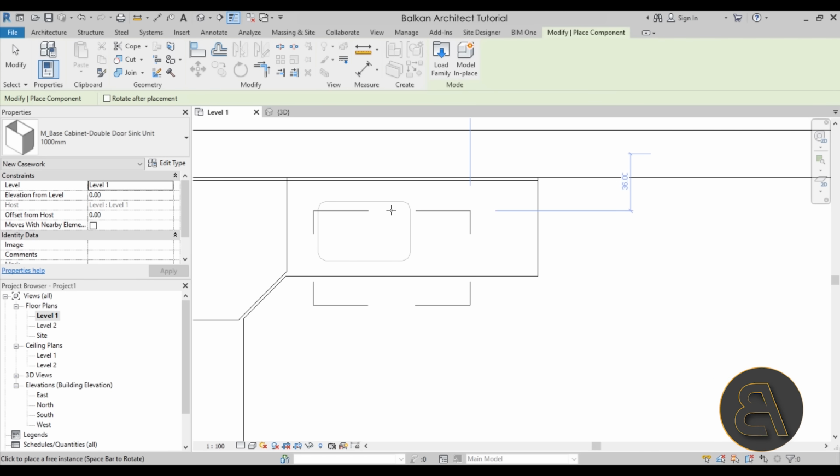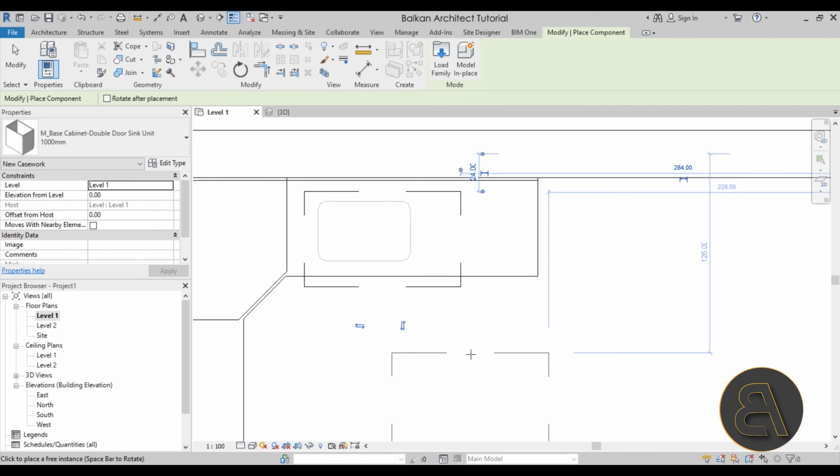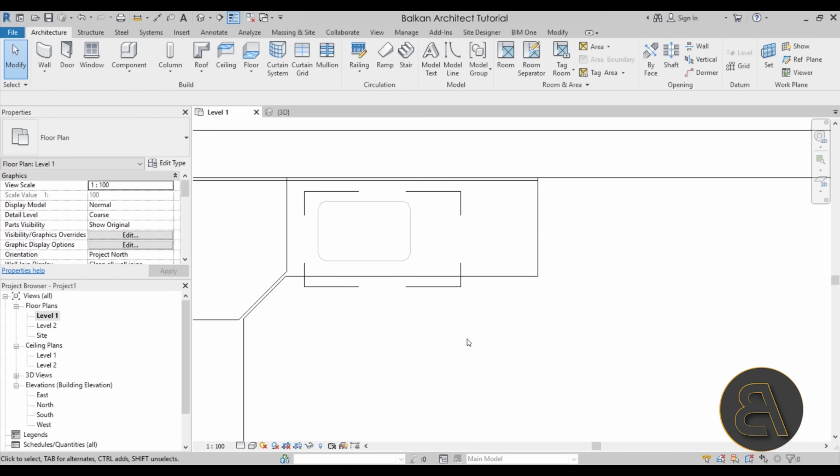Now make sure that the side on which your cursor is located, so here that's the top of this rectangle, is up against the wall. So I want to place it here up against the wall and here up against the cabinet. Now maybe in some cases you're going to accidentally place it like this in the space, and don't worry, just hit the escape key a couple of times to exit out of the command.